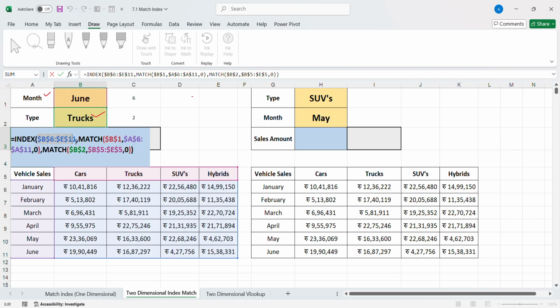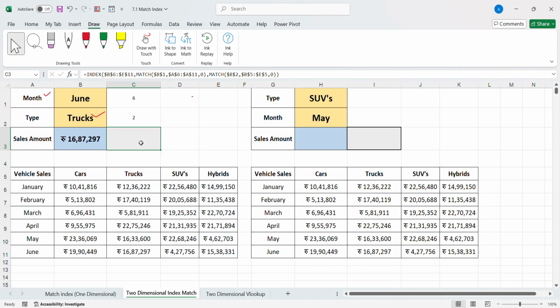Where was the problem? The problem was in the area in the table array from where I have to pick the value. So here, see, these all are the ranges. If you look over here, it is showing me the range. It is to start from this B6, right? And I had selected A6 earlier.